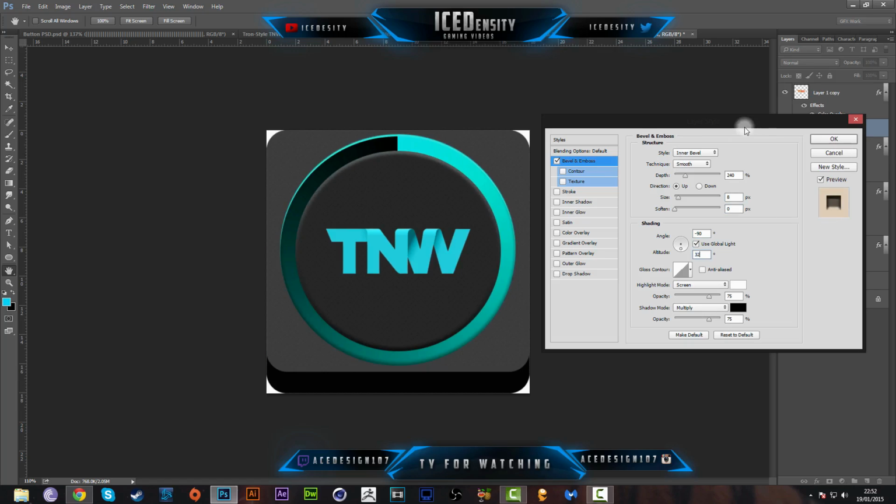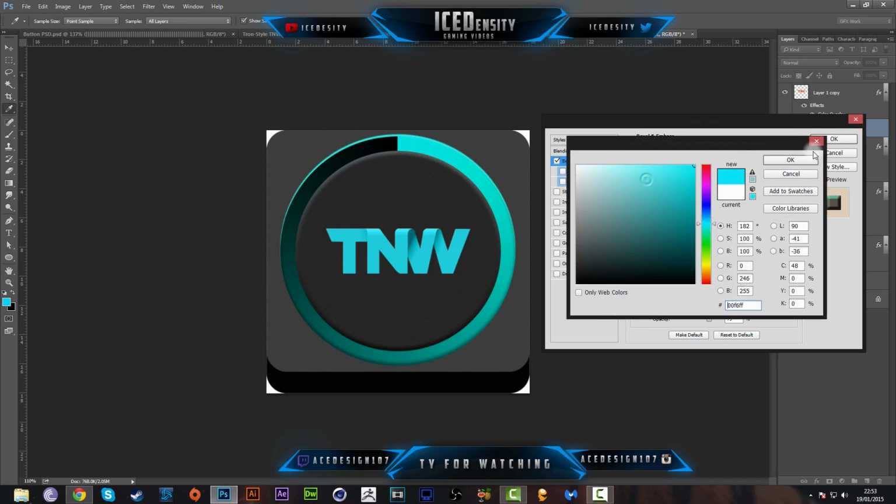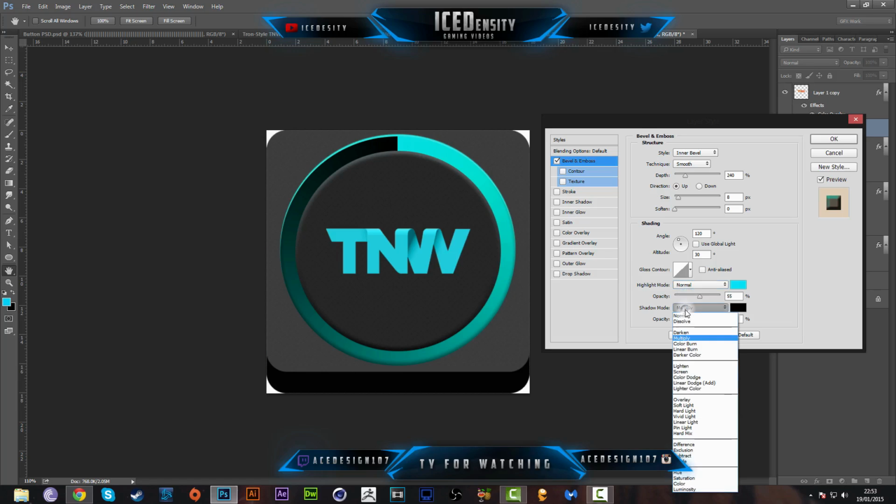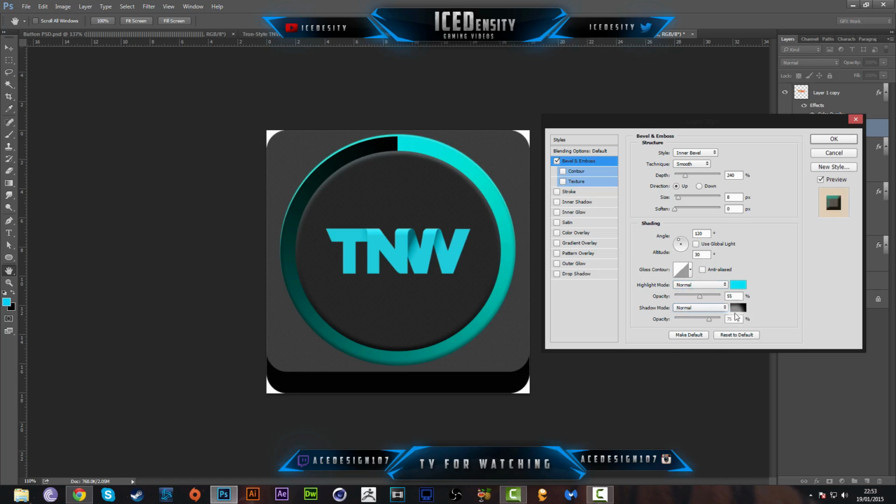Make sure you turn off global light, that's pretty important, and also change the highlight mode down to this blue, and we're going to change the opacity down to 55, the highlight mode to normal, and we're also going to change the shadow mode to normal. Black is going to be our color, and we're also going to change the opacity down to 32.